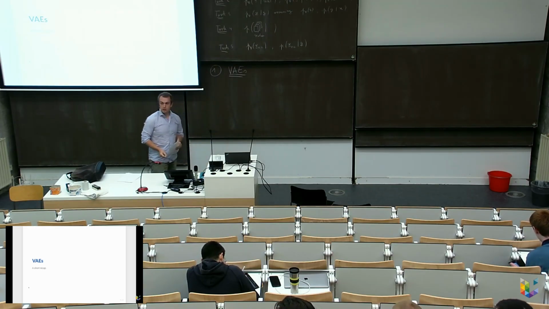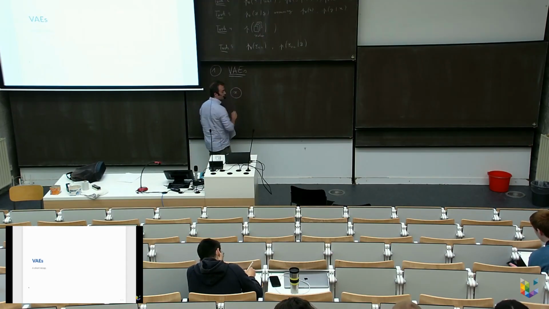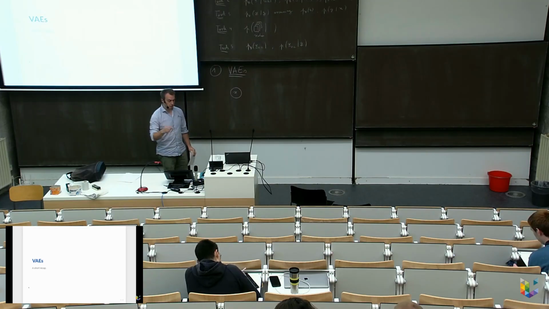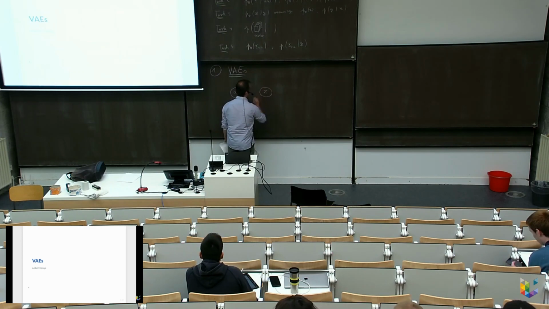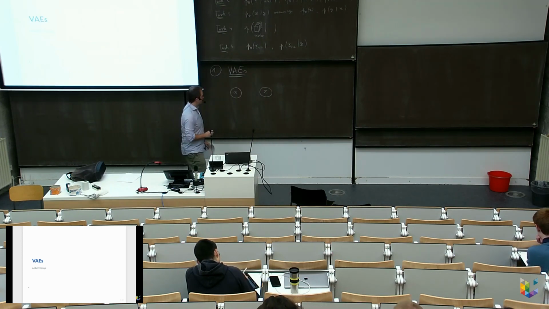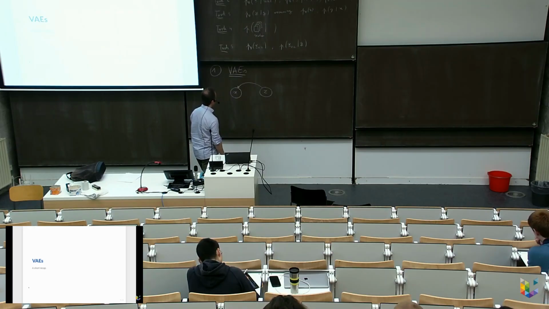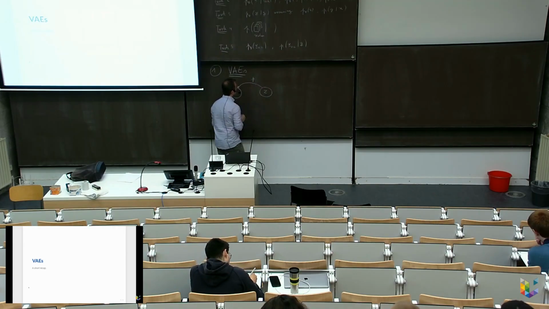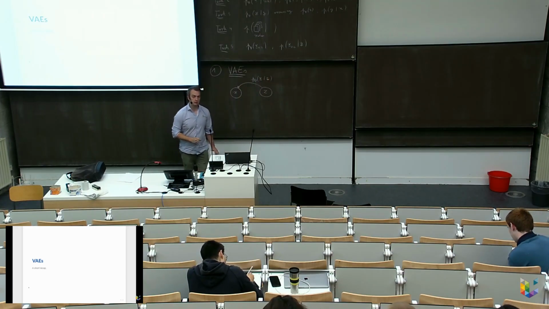Okay, so if you remember, we define VAEs with two variables. We have the data X that we want to model, or we want to model a distribution of that data. And we also have latent variables, Z, which we use to generate the data. And so we have a relationship that goes from Z to X, and I call that the decoder. And the decoder basically is nothing else than a probability distribution over X given Z.